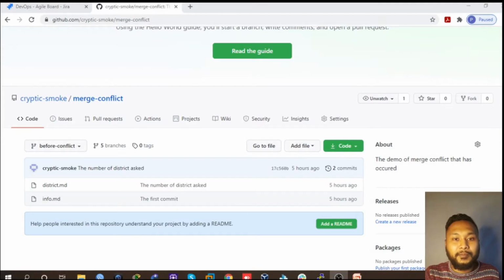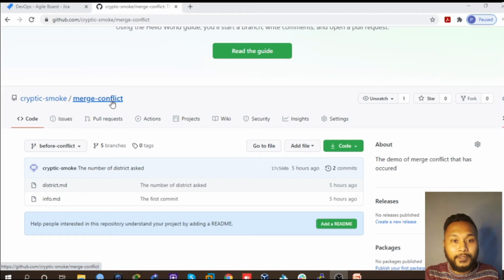So I basically pushed the work we have done in our previous episode. It's about Git merge conflict. As you can see on the screen, we have the remote repository called merge conflict. Now we will try to clone this remote repository to our local machine.